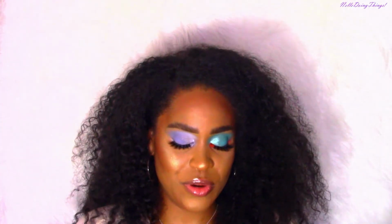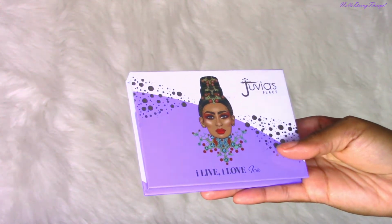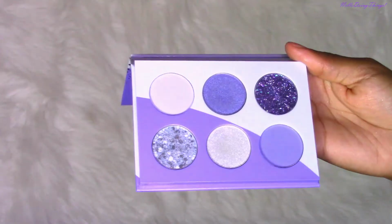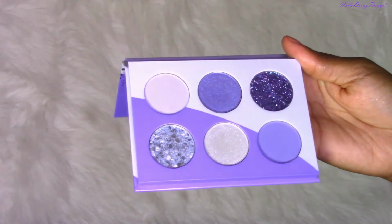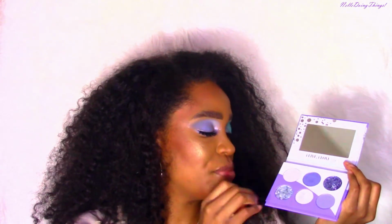And the Ice Palette, y'all. This is a really, really cool one. Just like before, guys, it has that powder blue, has that nice mid-tone blue, I Live, I Love, and Ice, and she's right in the center. We have another mirror. Yes, yes, yes. I'm so glad they put a mirror. I felt like this was a little heavier, but very good with the mirror. And then we have these 6 beautiful shades in here. Again, we have a pressed glitter. We do have our 2 shimmers in this one, 2 mattes, and then we have a spotted shimmer. It's really, really interesting. But that is all for the packaging, y'all. I just wanted to get into a little bit because this is kind of a new design, especially with her mirrors added. Finally, some mirrors.